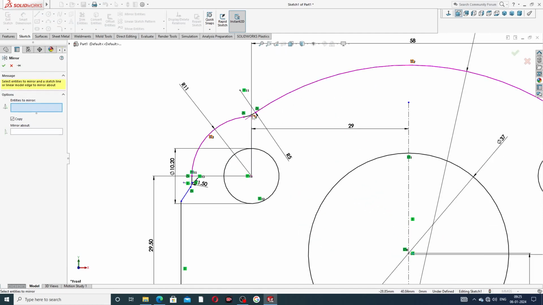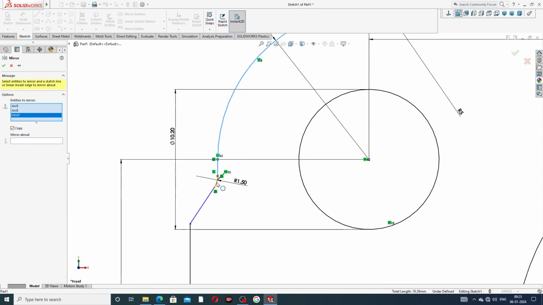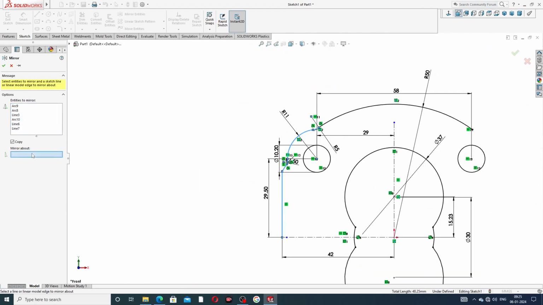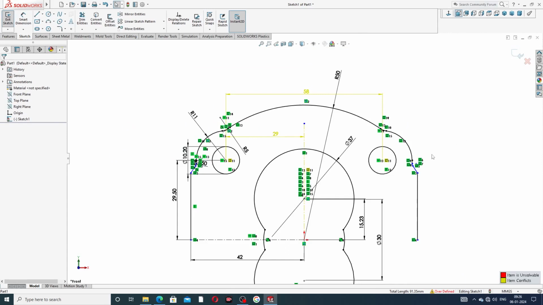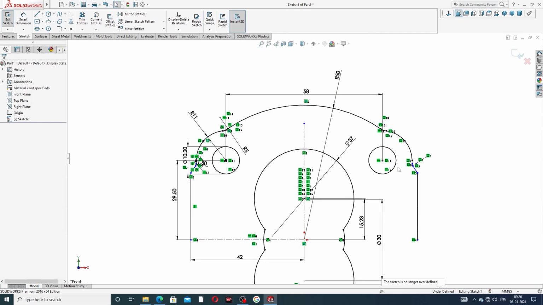Mirror about this point, this line, and select this, one by one all lines are selected, and this to this, and mirror about this and select this. But this is a concentric, symmetric, but this relation is a delete here. All is perfect.